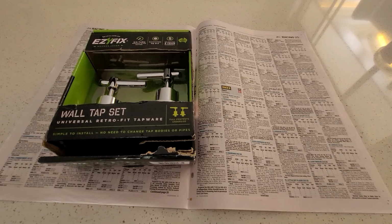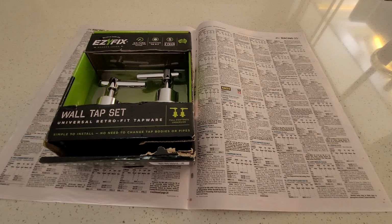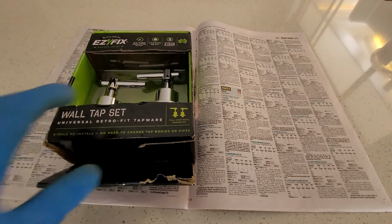So if you watched my previous video where I showed you how to install the basin tap set, you'll note that one of the most important steps is to disassemble the tap because it is reassembled in stages. So I'll just do that now and it's not to the same extent.